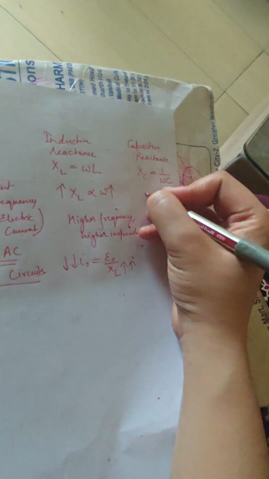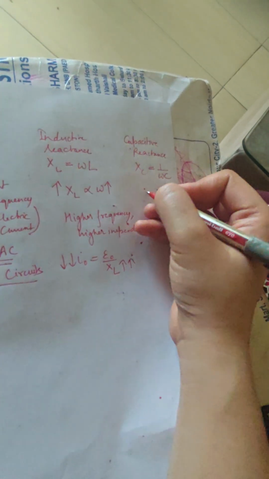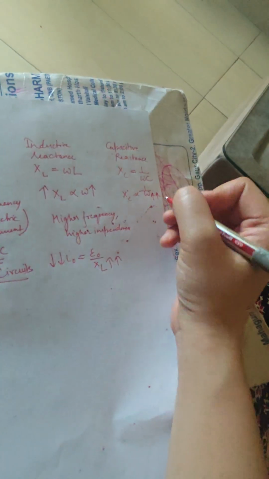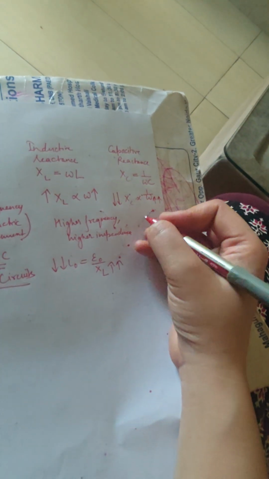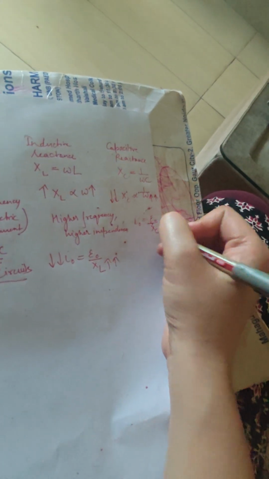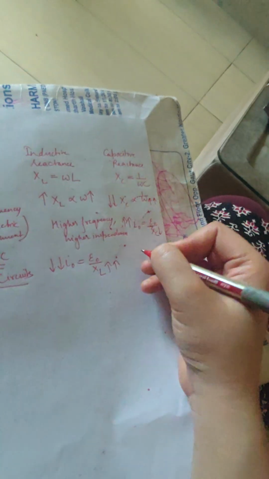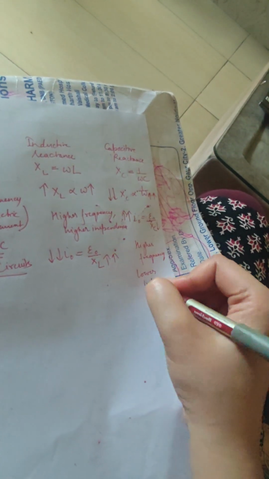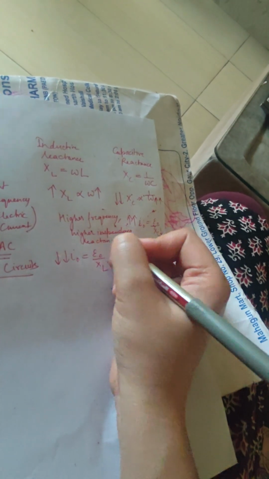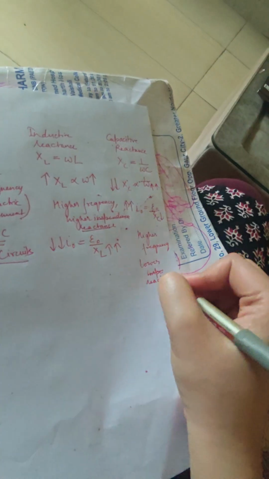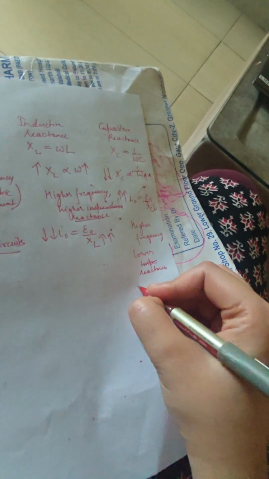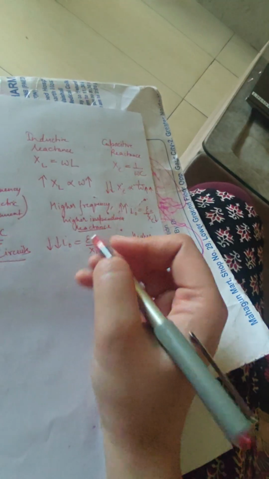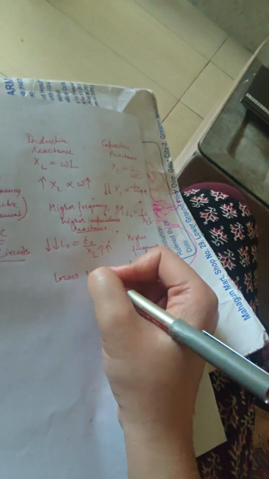Then another is the case where omega is inversely proportional to XC. If omega increases, meaning the frequency of the current increases, XC reduces, and if XC reduces, my I naught, which is E naught upon XC, is going to increase. So higher frequency here, lower impedance. You should use the word reactance; impedance we will use for the whole combinational circuit. So higher frequency, lower reactance, and lower reactance means higher current, higher value of I naught. And in the inductor, higher frequency, higher impedance, lower peak, lower value of I naught.